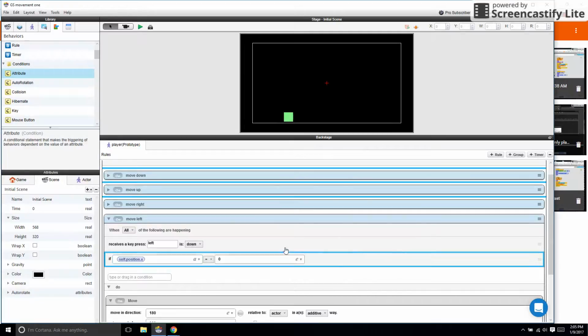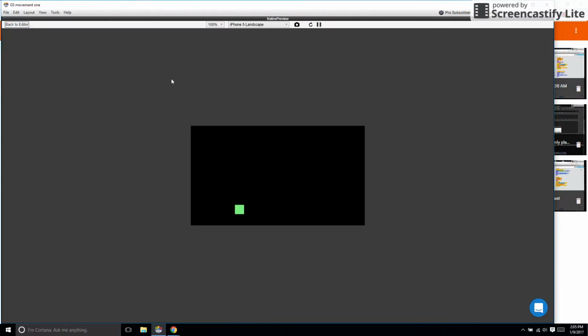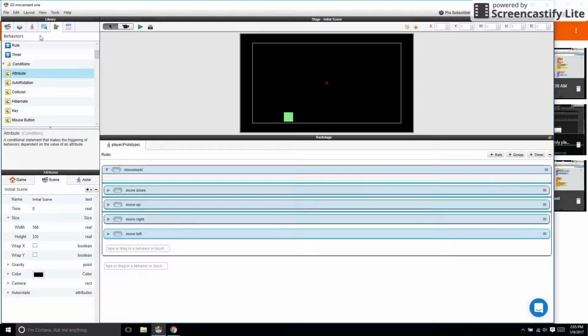Okay, double click. And we want this one to be greater than 0. All right, so now in theory, as I run the play button here, I can move right, but only to the edge of the screen. I can move down, or I can move up, but only to the edge of the screen. So we've conveniently trapped our player on the screen so he can't just jump off the screen and dodge bullets, because we're going to be throwing some bullets at him at some point in time.